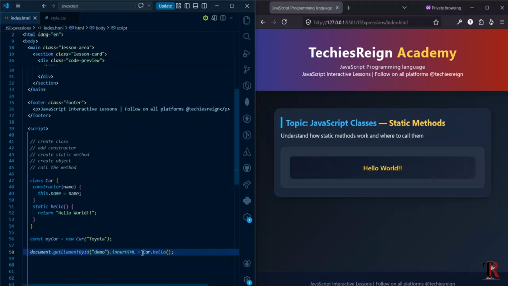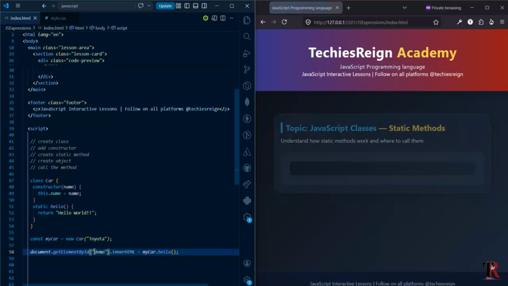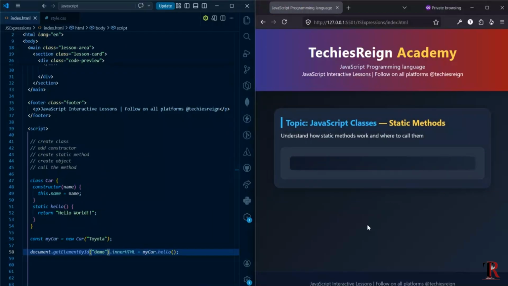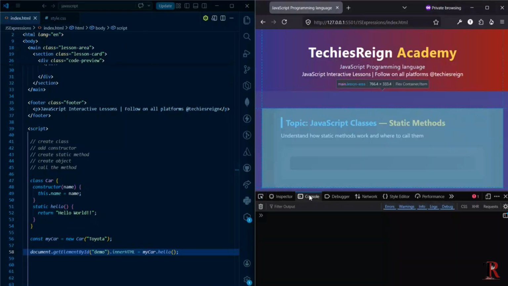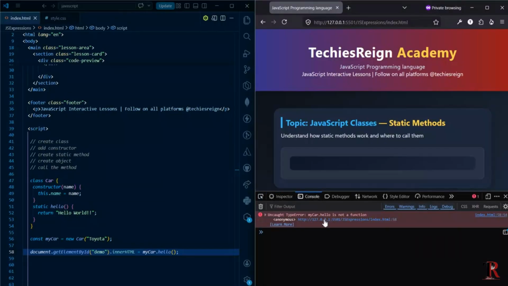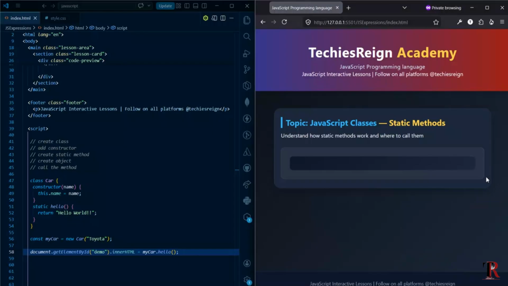Now, when we try this, why do you think this fails? Let's first inspect to understand the error that JavaScript is giving us inside the console. myCar.hello is not a function. That is the type error that we are getting inside the browser.